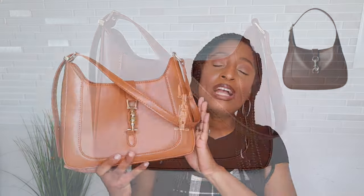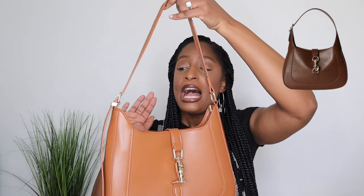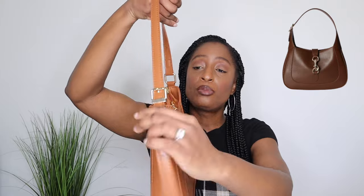Next up, we have a dupe for the Gucci Jackie, which retails at $2,400. I got the dupe for $27 on Amazon. I love this strap. I wish it was a little bit shorter at first, but it's grown on me because I can actually use it as a shoulder bag with this length. It does come with this adjustable strap and an additional strap so you can make it longer into a crossbody. It has this adjustable buckle detail, just like the original, and then it has this clasp — I think this is what makes the bag. It is so pretty. You just squeeze the button and it pops open.